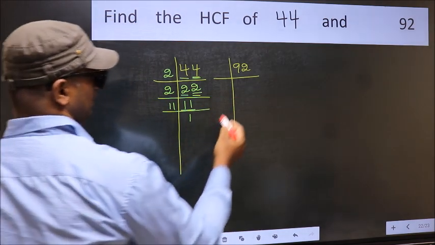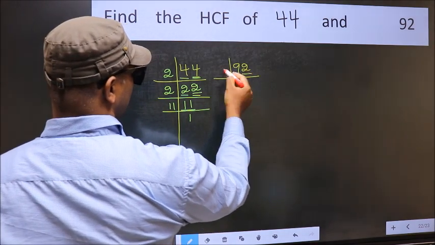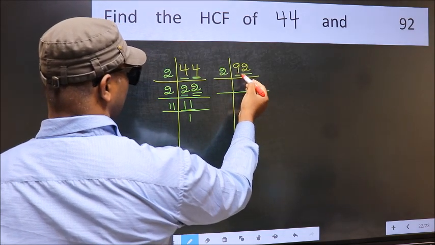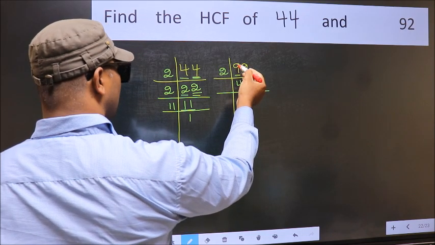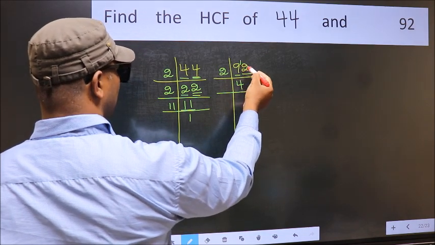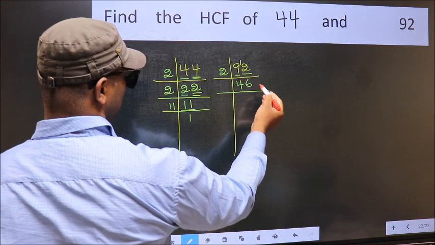Now the other number, 92. Last digit 2, even, so take 2. First number 9: a number close to 9 in the 2 table is 2 times 4, which is 8. 9 minus 8 is 1, carried forward gives 12. When do we get 12 in the 2 table? 2 times 6 is 12.